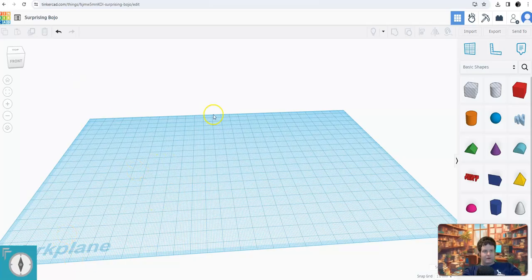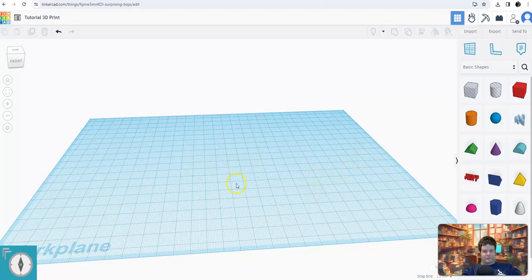Alrighty, so now we're into the file. This here is the work plane. This is where you'll be working with your three-dimensional objects and whatnot. You can save files. They automatically generate a name, and you can change it if you want. It helps to change it to something that makes more sense, so I'm going to go with tutorial 3D print.